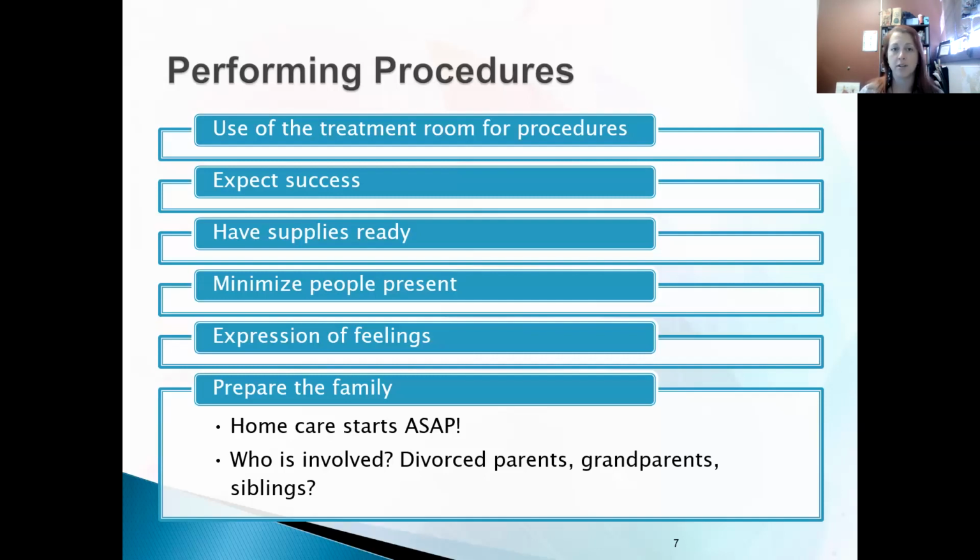Sometimes you can trust the parent that's there to say, yeah, I can give the information to the other parent. Sometimes you can't, and sometimes you have to call the other parent and say, okay, I'm going to run you through the process of how to do this. Here's our information if you need something else. Also think about other people that may be watching the child. Mom or dad work during the week and grandma watches the child Monday through Friday. So grandma's going to need this information on whatever that is, like doing breathing treatments through a nebulizer.